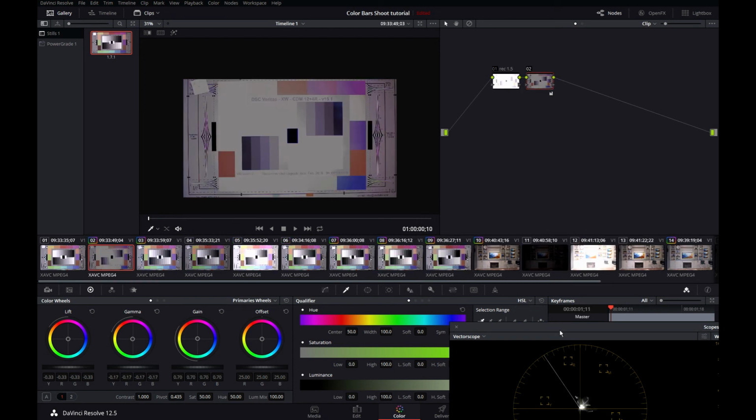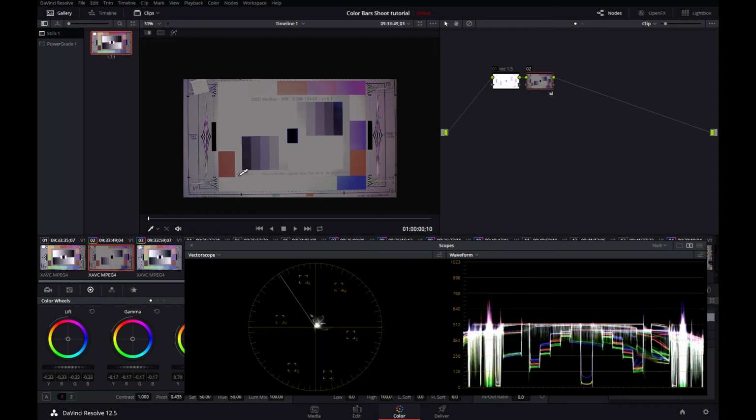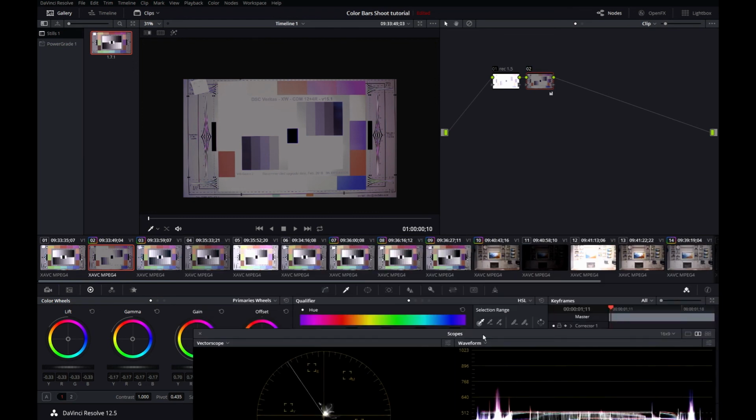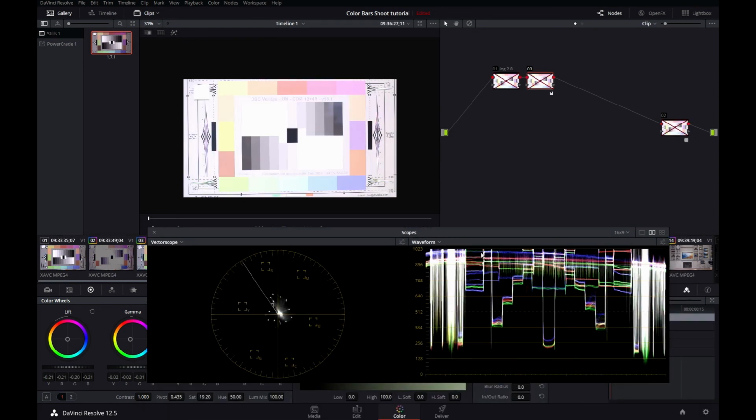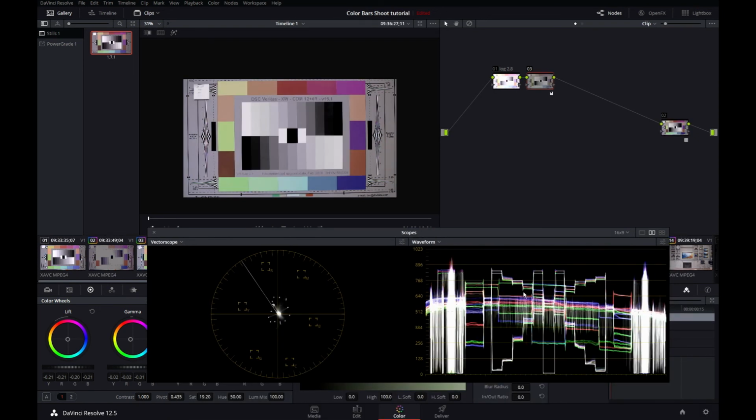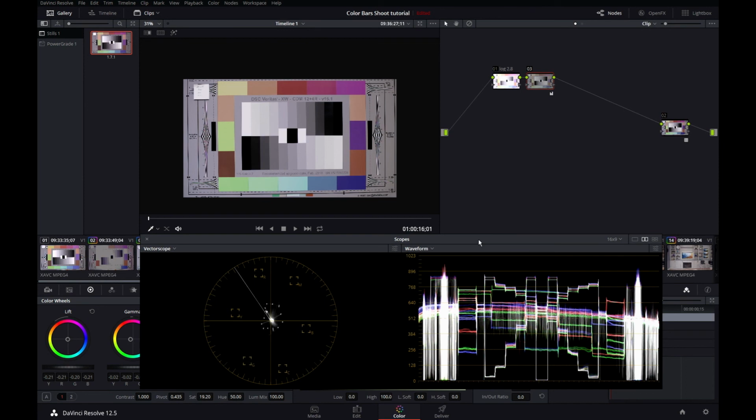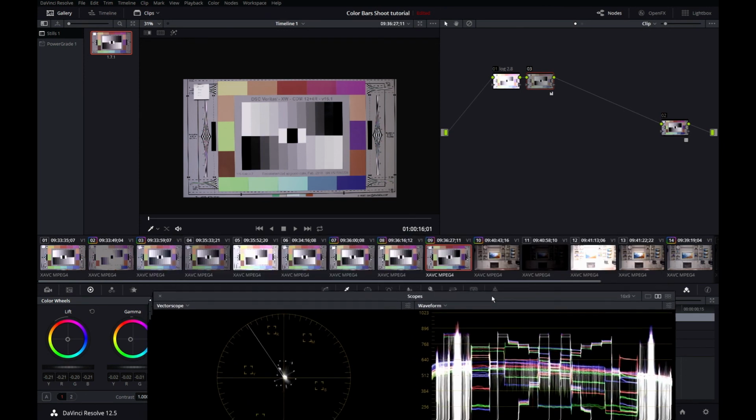To quickly recap, this is overexposed in Rec 709 by 4 stops. Pretty much everything at the top end is blown out. No more detail left. This was shot at T2.8 in log space. That's what the camera original looked like, and this is what it looks like after I corrected it. All those details, all those highlights are all successfully brought back. 4 stops overexposed, and I'm able to bring everything back, no problem. This is what dynamic range does for you. Lots of details that you can bring out.